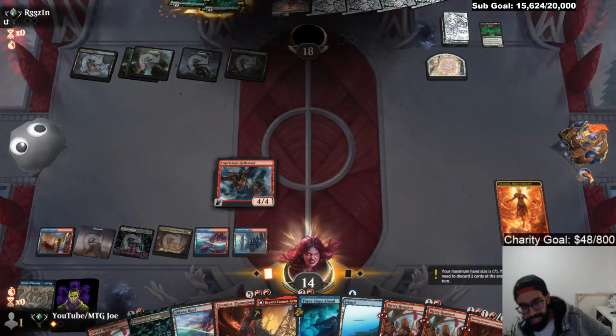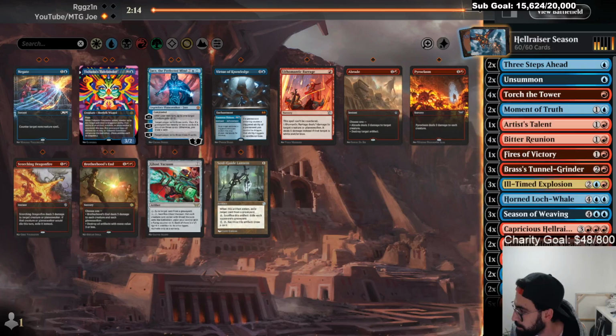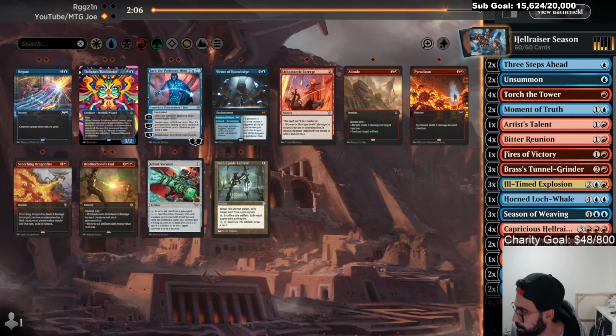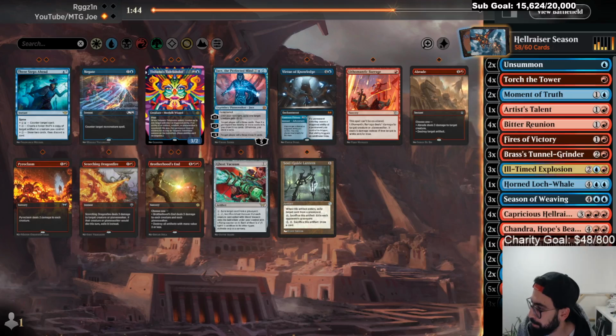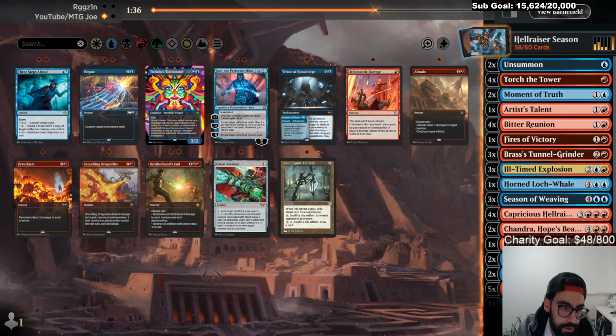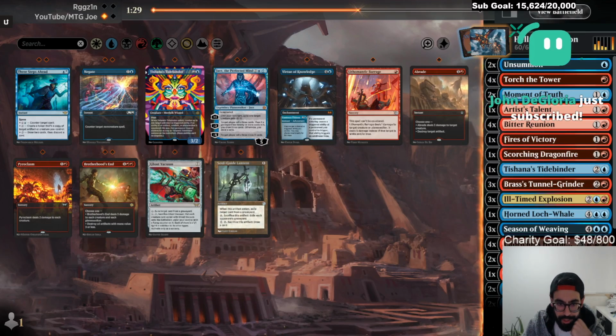Got him. Got him! Alright, quick sideboard. What's the Golgari plan? Get rid of 3 steps to Shauna, Scorching Dragonfire. Let me just take a look at one other. Three steps, Brotherhood's End. Yeah, so it seems like 3 steps comes out for the most part. Scorching Dragonfire to Shauna's Tidebinder. They're on the Mosswood plan, so they're on the Demon version.